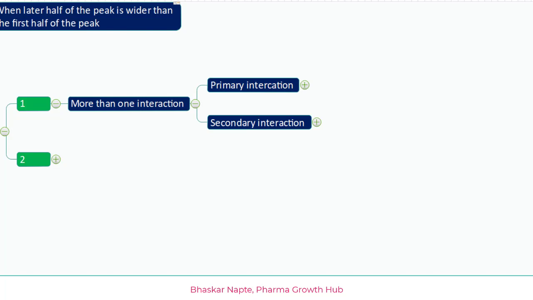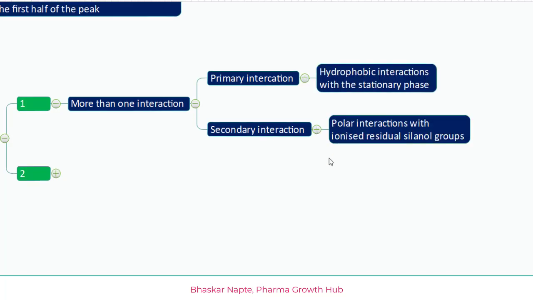The primary interaction — hydrophobic interaction — is the non-polar compound interacting with the non-polar stationary phase in reversed-phase. But is there another interaction? The secondary interaction is the interaction of your compound with the unreacted silanol groups present on the stationary phase. If your compound is polar or in ionized form, and the silanol groups are also ionized, a silanol interaction is possible due to proton exchange: H⁺ replaces the protonated base BH⁺, which then gets retained via secondary interaction.